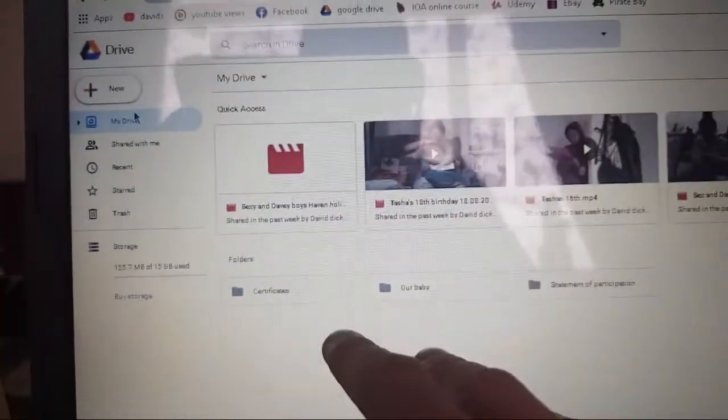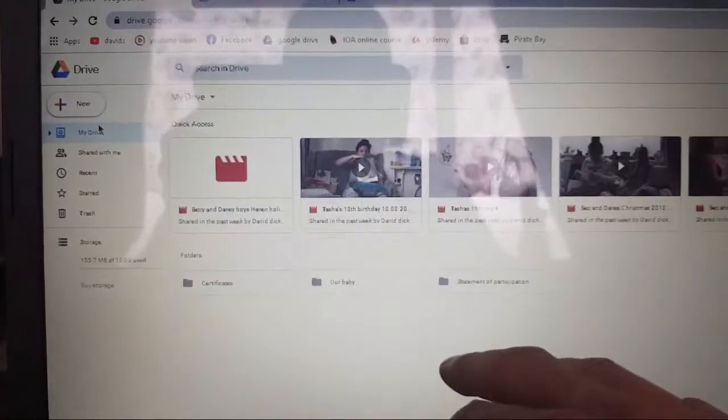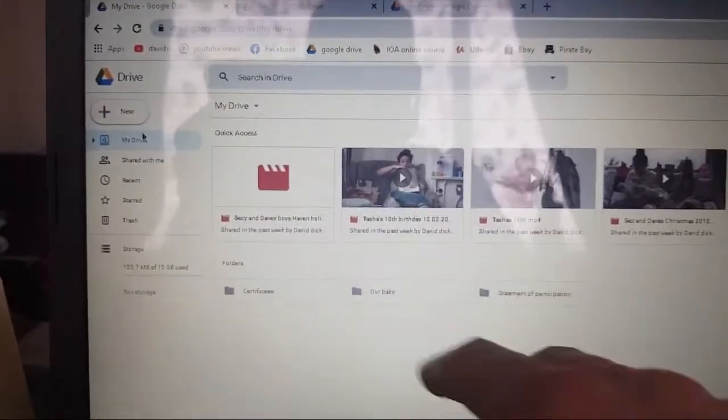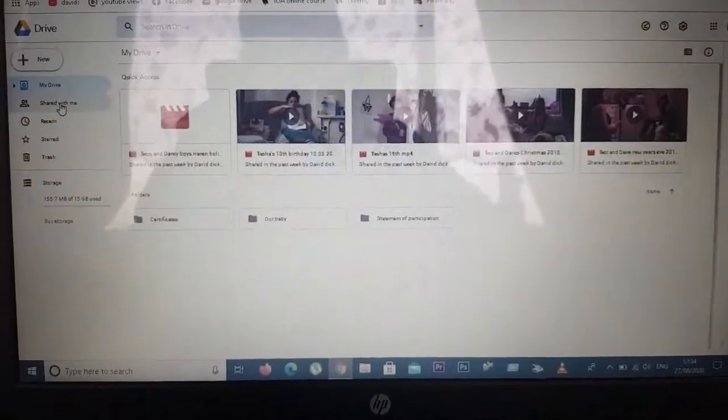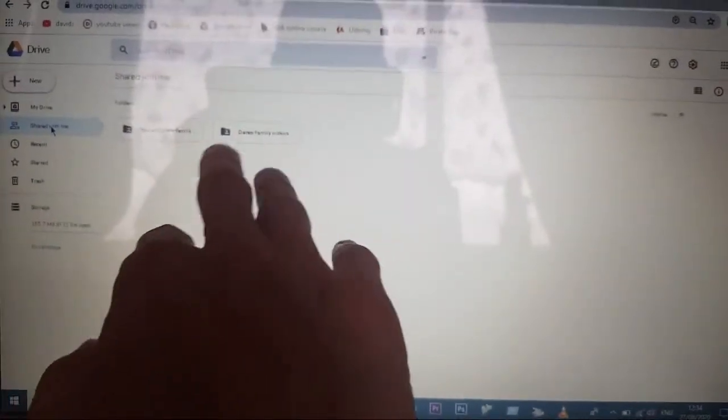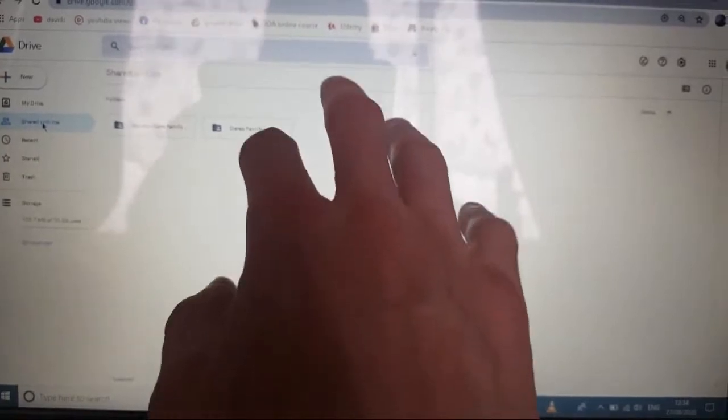So on my main account, I don't really want a load of stuff sticking out here, so I don't get all confused and muddled up. So when I go into Shared with me, it's best to make yourself folders and rename them so you can see them nice, clear as day. Because this is another thing.